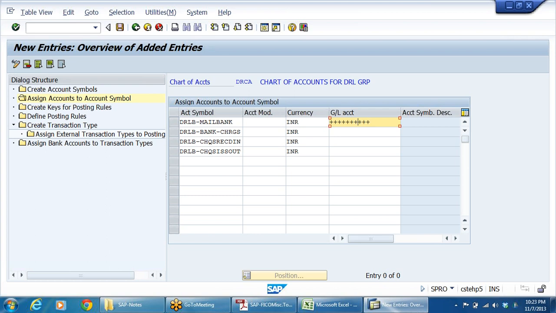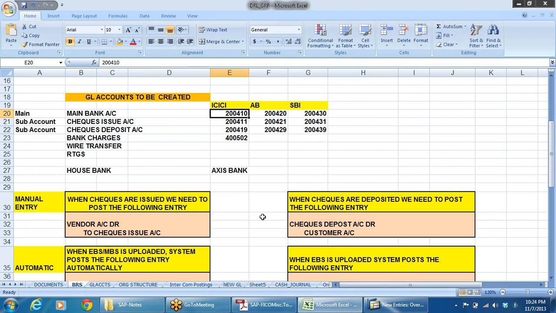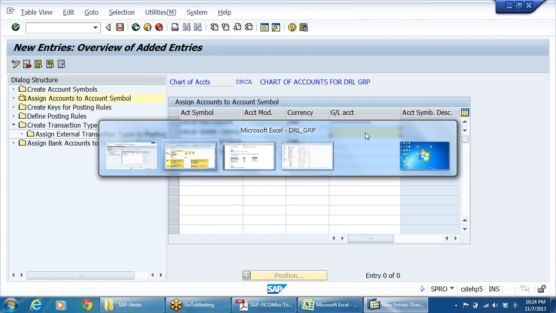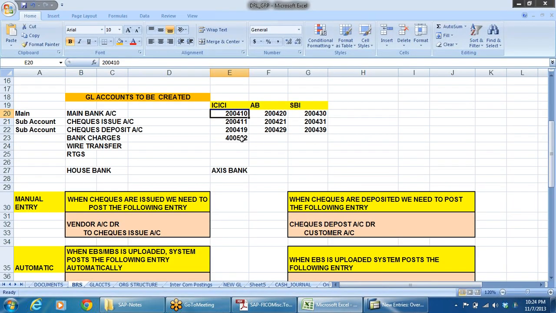Out of that 10 digits, take 0 here for the main bank account, because I told you 0. And the second one, bank charges. For bank charges, what is the GL account that we have created? Straight away I can take it: 400502.